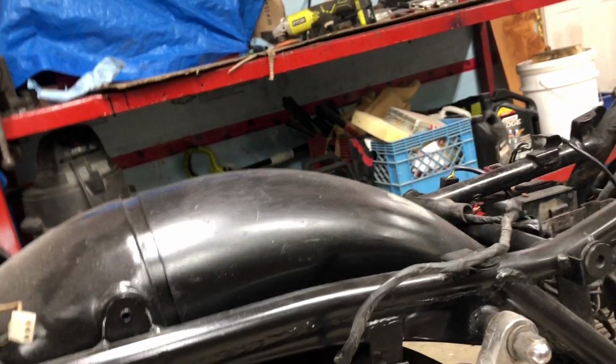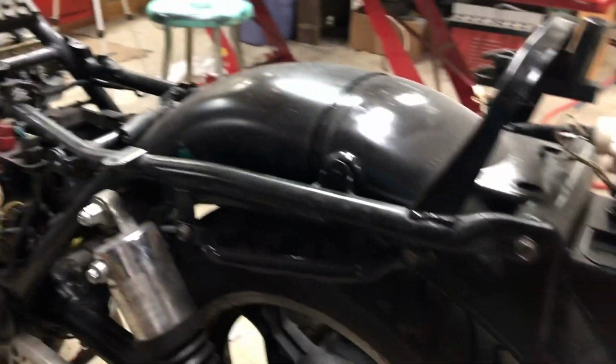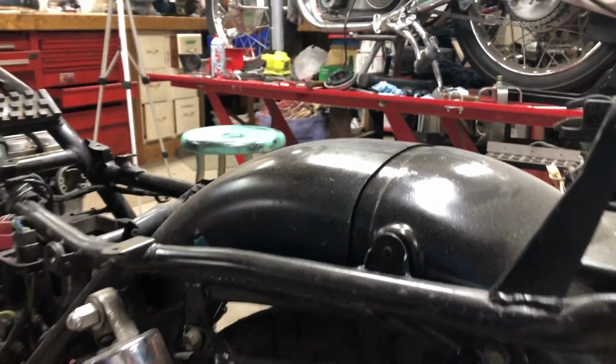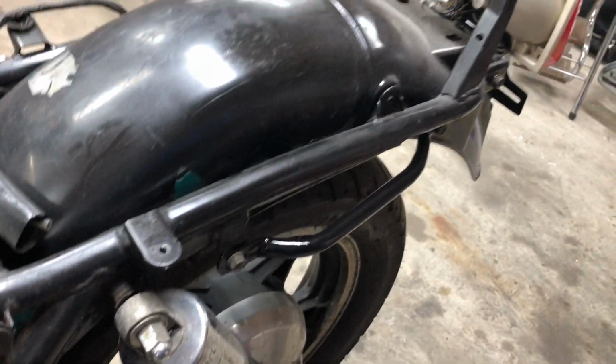Got those back on. There's the handle. Sorry to see it's so dark in here, but now I got something to lift up on to put it on the center stand. Hard to see, it's so dark in here. There you go, a little bit better there.